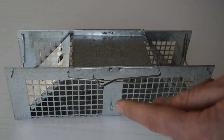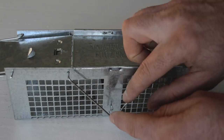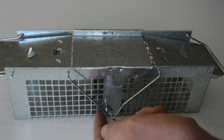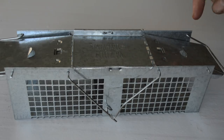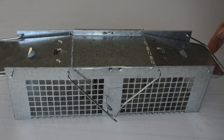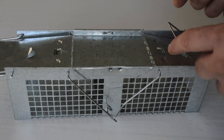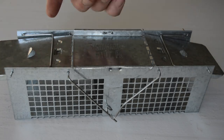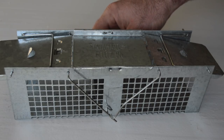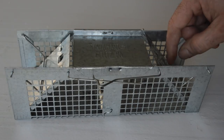To set this trap to catch animals, you pull the levers down. There's a little hook here connected to a pad inside the trap. You hook those onto the pad, and that way when the animal goes in and steps on the pad, it releases these. Now the last thing you need to do before setting this is put the locking mechanisms back on. That way the animal can't open the doors. The animal will enter the trap, step on the pad, the doors will close, and they can't get out.